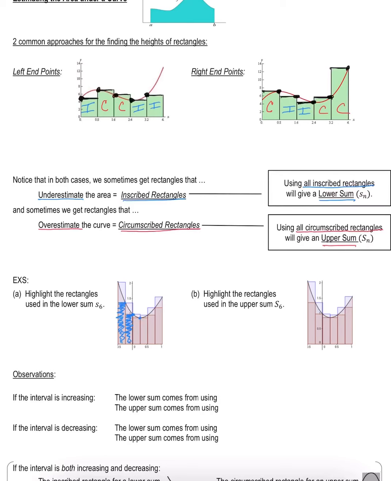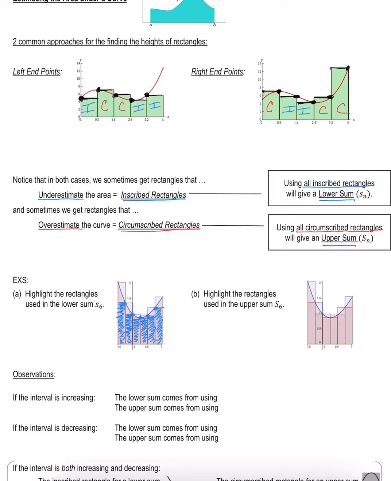Also on the third one it does. So right endpoint is giving us that inscribed rectangle. But now as I move into the last three, it is now the left endpoint that is giving me an underestimate. So now, as the function turned into increasing, it is the left endpoint. So there's a relationship here that we're starting to realize.